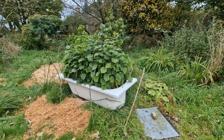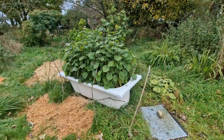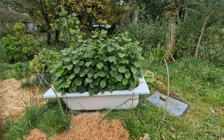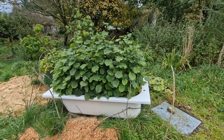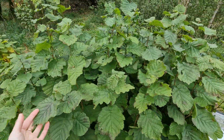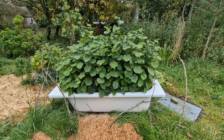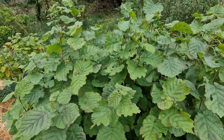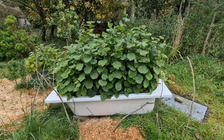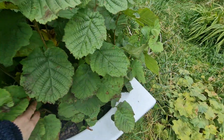Hazel is great, as I mentioned previously in my videos - it's great for coppicing, it's great for nuts of course, a great ornamental tree especially in winter when the male flowers, the catkins, the long dangly bits are on the trees. They're also great for hedges and creating habitat. Hazel is one of my favorite trees, which is why I'm growing so many of them. Although we don't have enough room to plant as many as I'd have liked, it's good because I can do this nursery and send lots of hazels into the world.